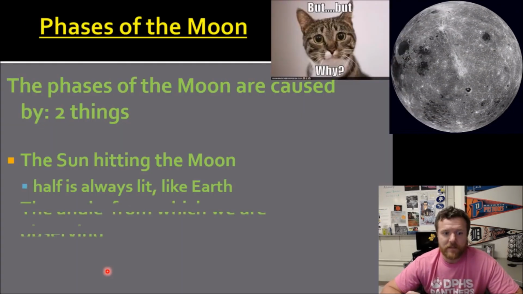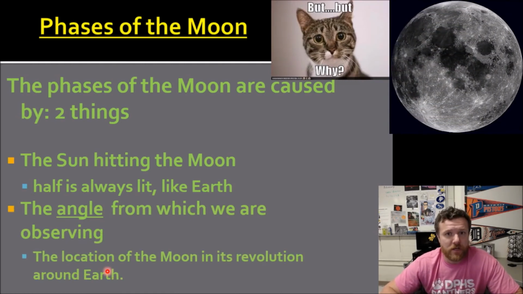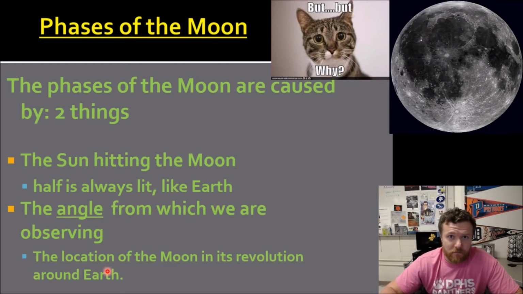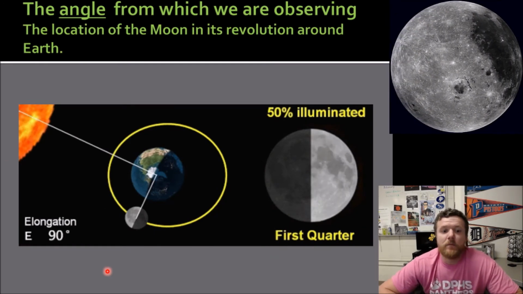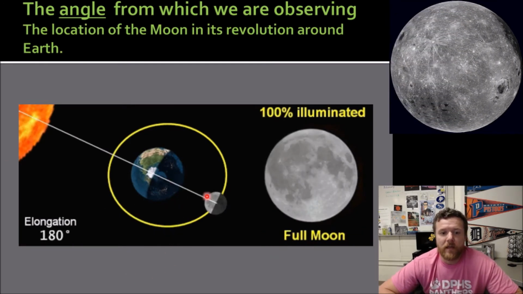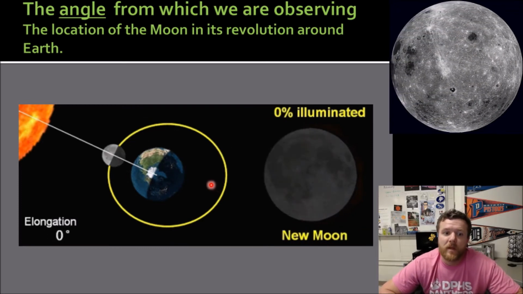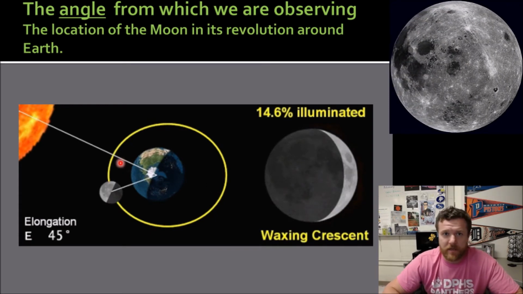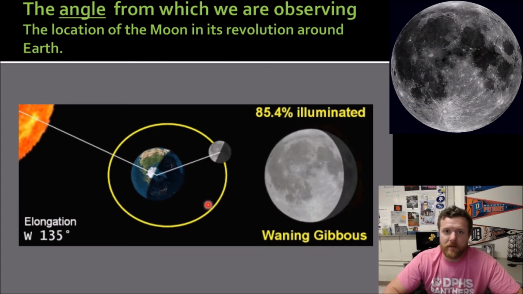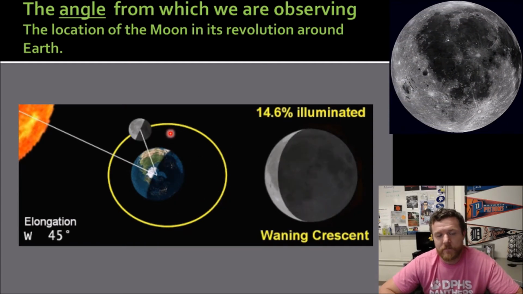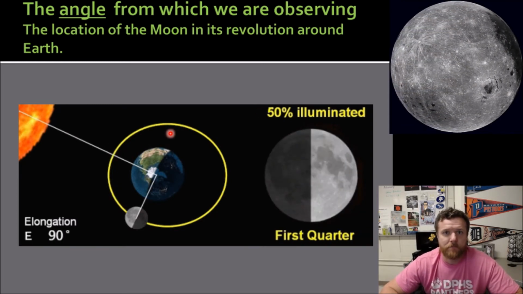The second reason that these phases of the moon happen is the angle that we're looking at the moon changes. And it changes because the moon is orbiting around planet Earth. So as the moon orbits Earth, we are going to be looking at a different section of the moon that's lit up. Sometimes we're looking at a section that is not lit up at all. Other times, because of where the moon's located, we're looking at all of the lit up side. Sometimes we're looking at half of the lit up side. The orbit of the moon is the reason that the phases of the moon happen.